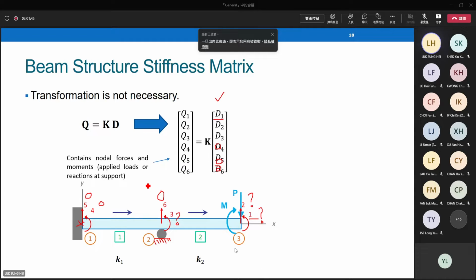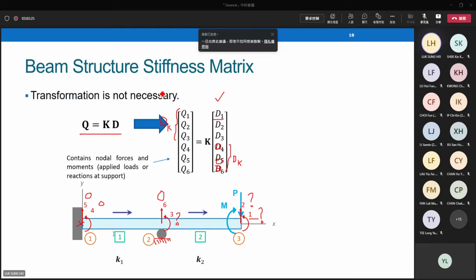You can use this inspection to fill in the blanks, find out the known information, and put it into the force displacement relationship. This is the so-called D_K, right? The known displacement vector. The upper part is the unknown displacement, something that you are going to solve. If you know the known displacement vector, then you can immediately understand the dimension for the known force vector. The known displacement involves numbers 4, 5, 6. That means the known force should appear at 1, 2, 3. Known force vector.